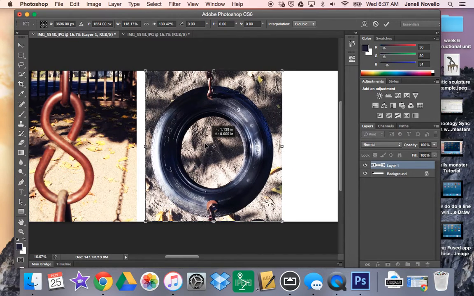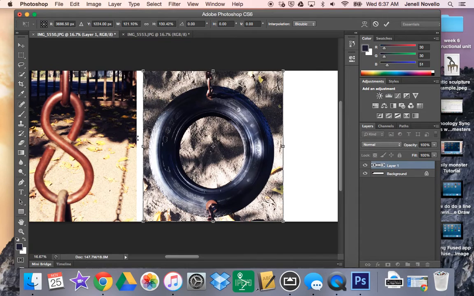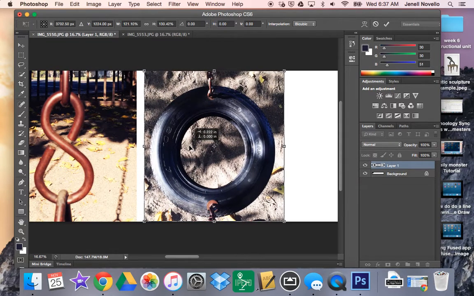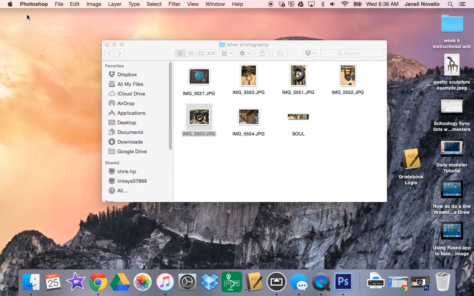And then you need to be aware of the space in between your two images. You can move your image over if you want more of a gap in between each letter, but I recommend you have a little bit of space. I don't think that fusing them together is a good idea because I think that sometimes images will blur together and create visual confusion. So create a space in between, but just keep in mind to have that same consistent space for the rest of your letters.